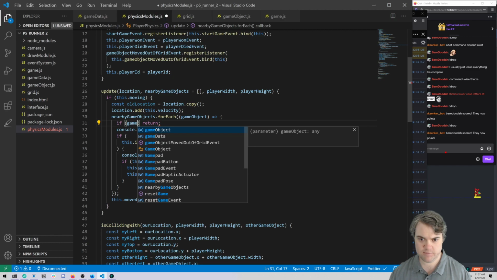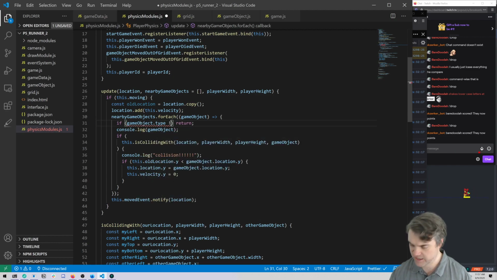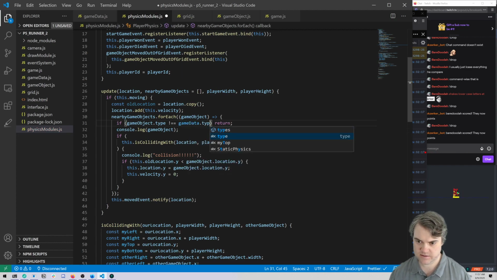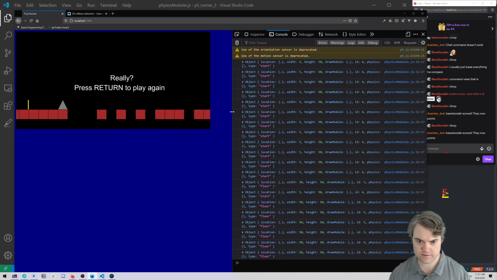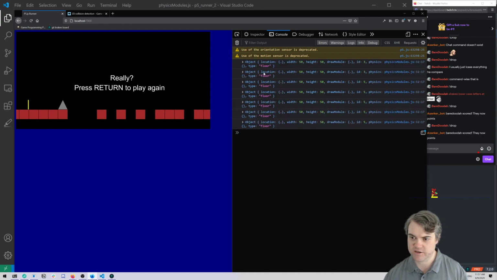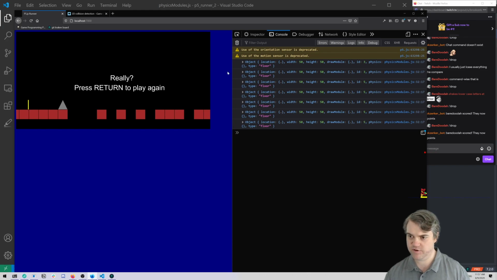So really it's going to be game object dot type is not exactly equal to game data dot floor. Okay, so now we can see here's all the floors that are near us. And it's obviously the same one. Maybe we just rotate a few of them.